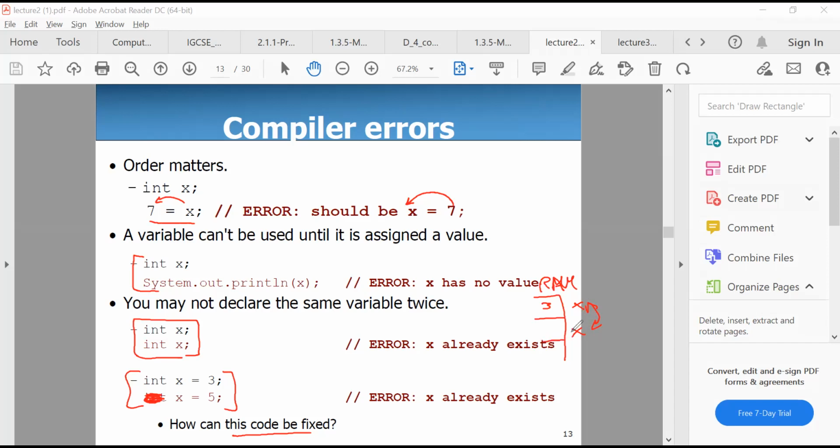So since we cannot do that, we go to the same place where we saved X before, and we just remove the 3 and put 5. This is allowable. We are allowed to do that. Does this make sense? Yeah.